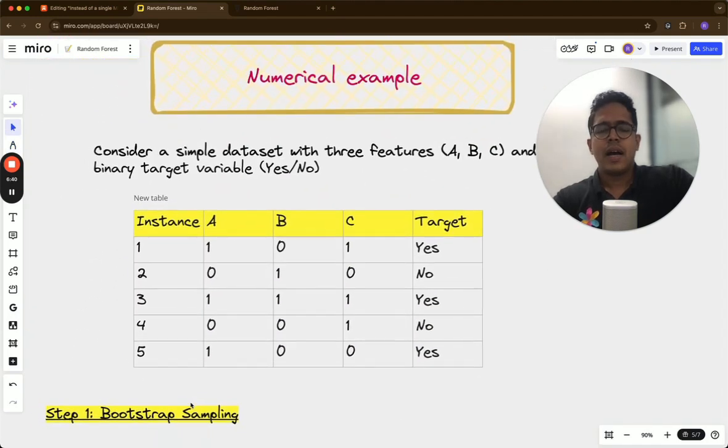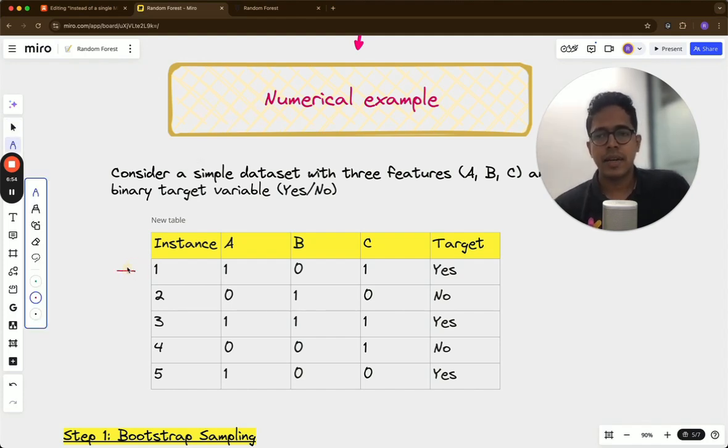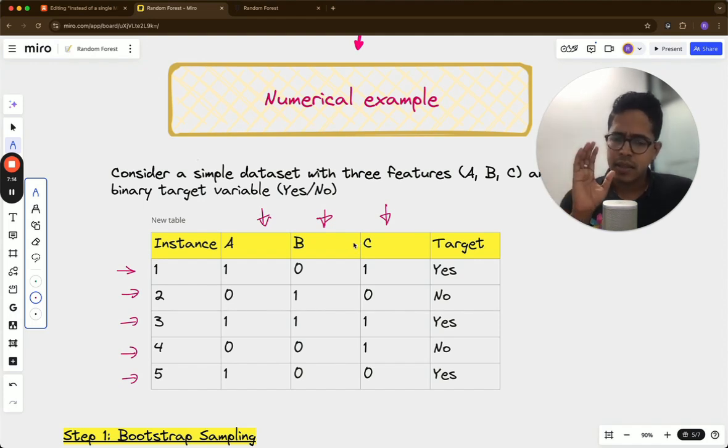And I want to play a little bit with you using a numerical example so that you can better appreciate random forest. So let's say you have 5 data points. So you have a data set consisting of 5 data points. So this is data set 1, 2, 3, 4, 5. Each row is a data set. And for these data sets, you have 3 features. Feature number 1, which is A, feature B, and feature C. Each feature can have 2 values. I'm just taking this as an example. I know it's very simple, but you will understand the gist of building a random forest using this.